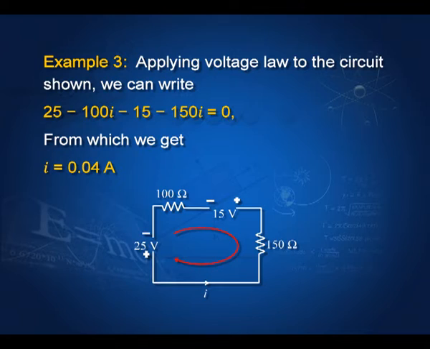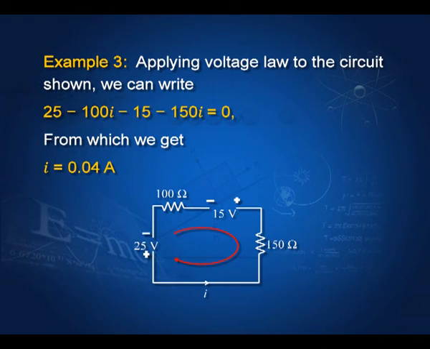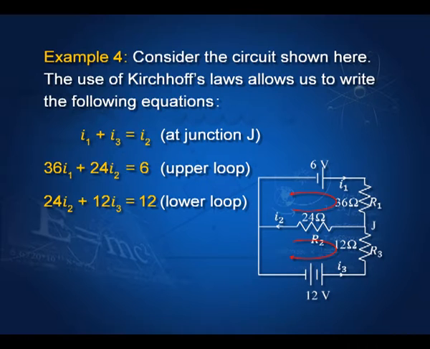You see, it would be difficult otherwise, because we have 2 cells now and difficult to find the current, but use of Kirchhoff's laws makes it very simple. Now, we consider these 2 loops and now again there are 2 batteries, 12 volts here and 6 volt here. So, we do not know which way the current will flow. So, this is also important, we do not know, but let us arbitrarily put the directions of the currents. So, at junction J, this current I 1 is coming, I 2 is going, I 3 is also coming. So, I 1 plus I 3 is equal to I 2. These 2 add up and give you I 2 at junction J.